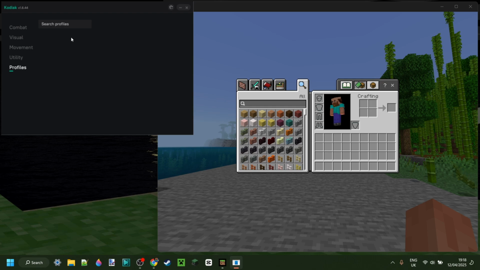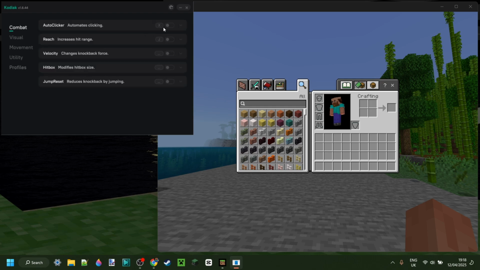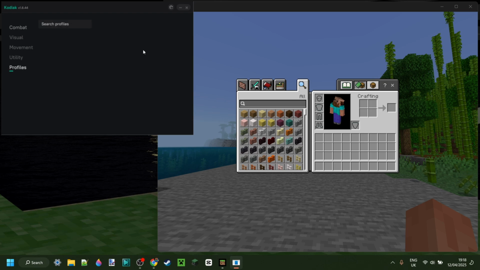Anyways, finally, in this profile section over here, we can search profiles, which there currently aren't any, and profiles allow you to basically save all of these customizations. Say you've set this up for a specific server and it bypasses perfectly, then you can save that all to a profile, except I think you can't now. I think you need the paid version for that.